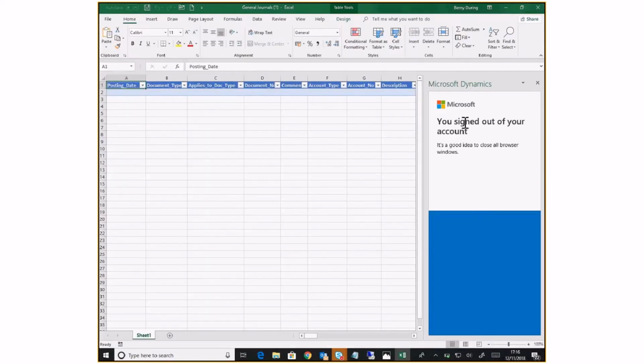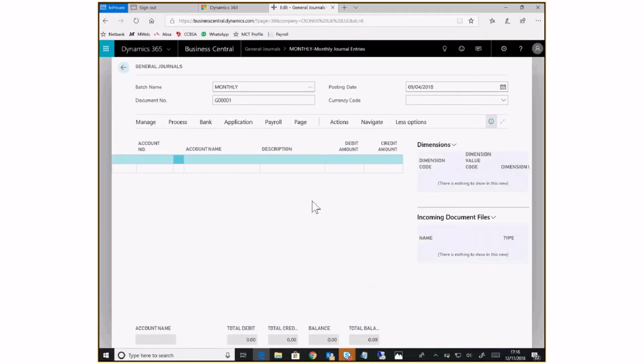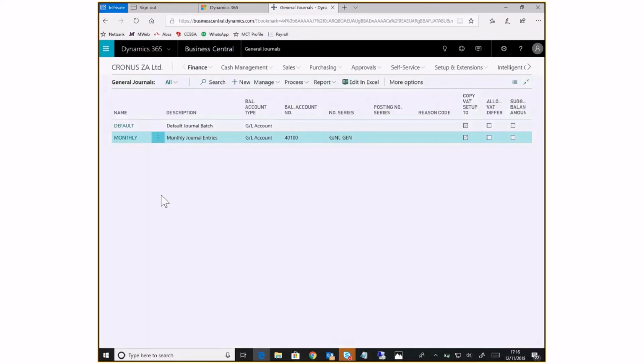So you'll see over there, even though it's signed me out of the other account, it doesn't give me a sign back in option anywhere over here. And I've had just endless problems with the Excel add-in ever since I have started logging on with more than one user at an actual time.